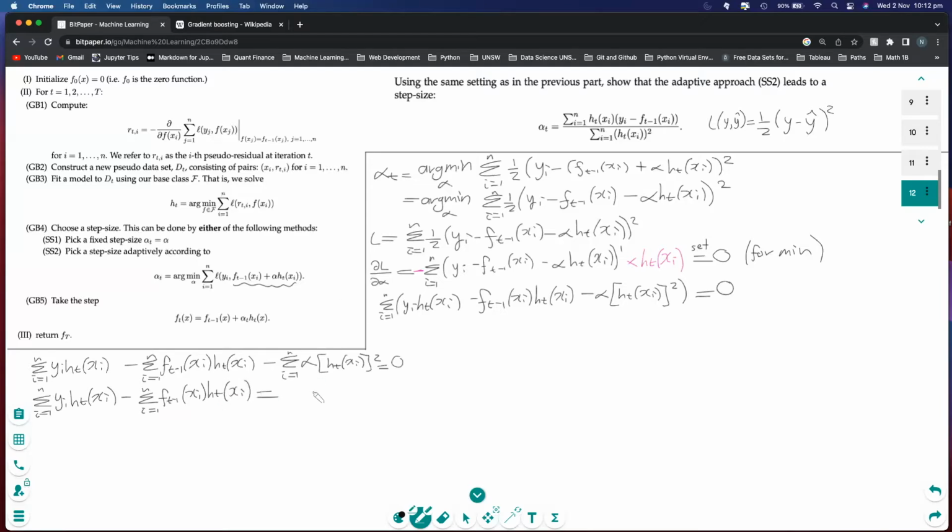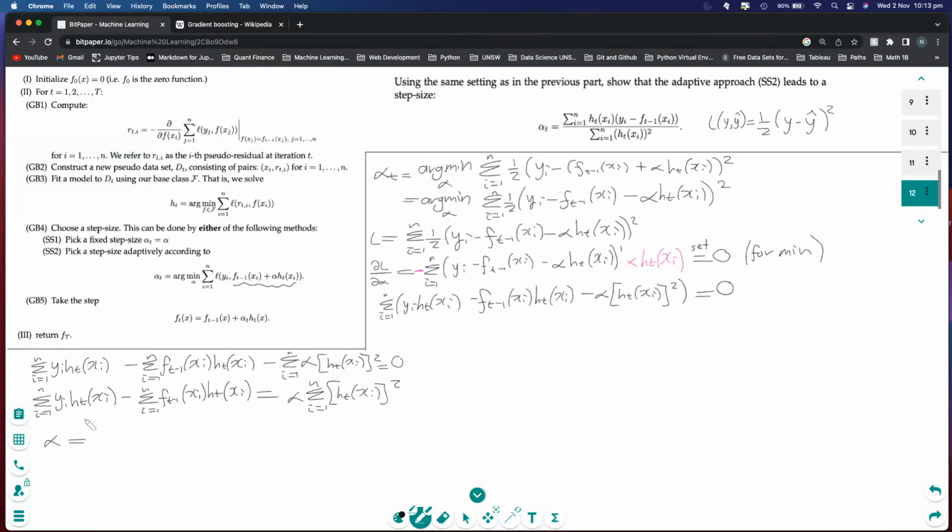We can take the alpha out, so what we get is alpha times the sum from i equals 1 to n of h_t x sub i all squared. All I've done is move that term to the other side. Then by dividing by everything that's not alpha, we get alpha is equal to this whole thing.